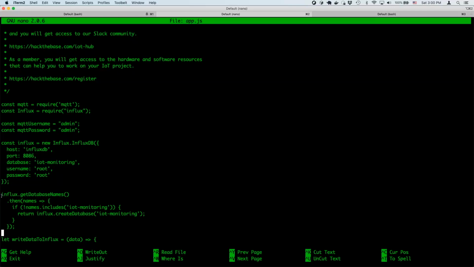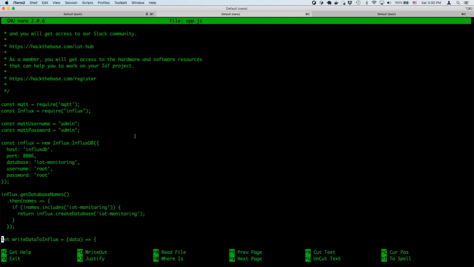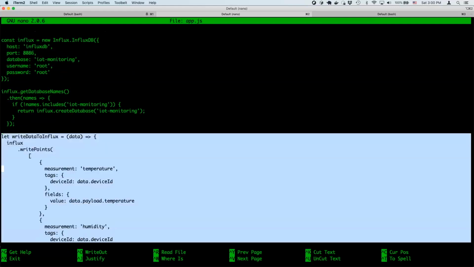This method checks if the IoT monitoring database already exists. If not, this part of the code will create it, and we can use it later for storing our measurements. The other method I have here basically writes the points. The point is something like a row that we add to a measurement.